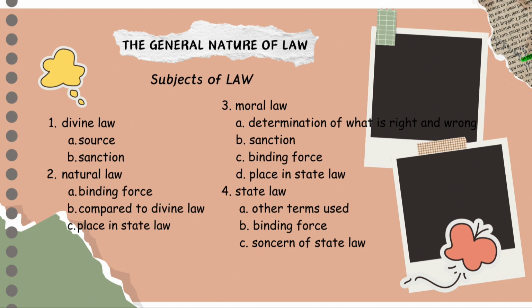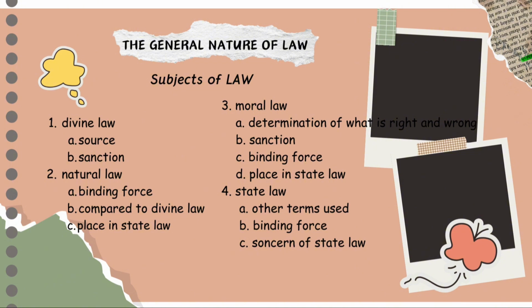Okay? Number three is place in the state law. The natural law has been regarded as a reasonable basis of the state law. So natural law is the basis of the state law. Okay? Pag sinabi nyo, ito yung pinagbasihan kasi nga, we are human and we are the highest form of animals so we can think. We know the right and wrong.